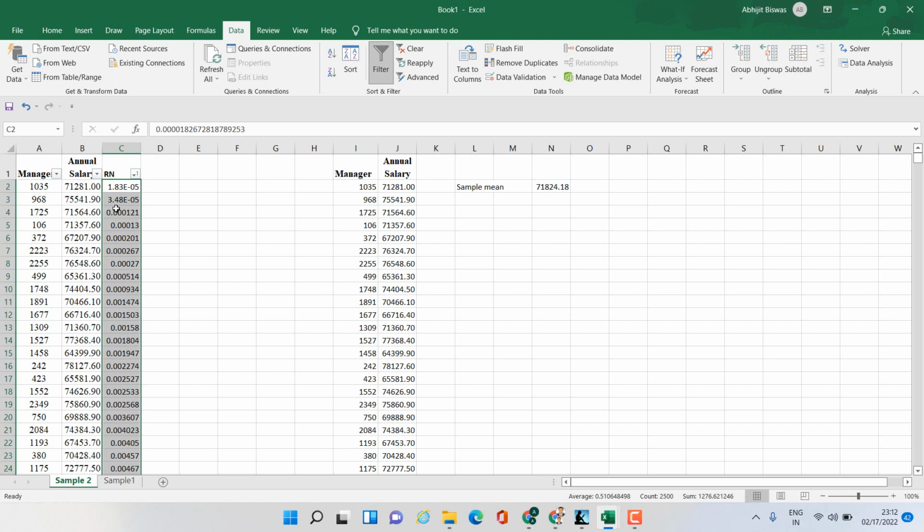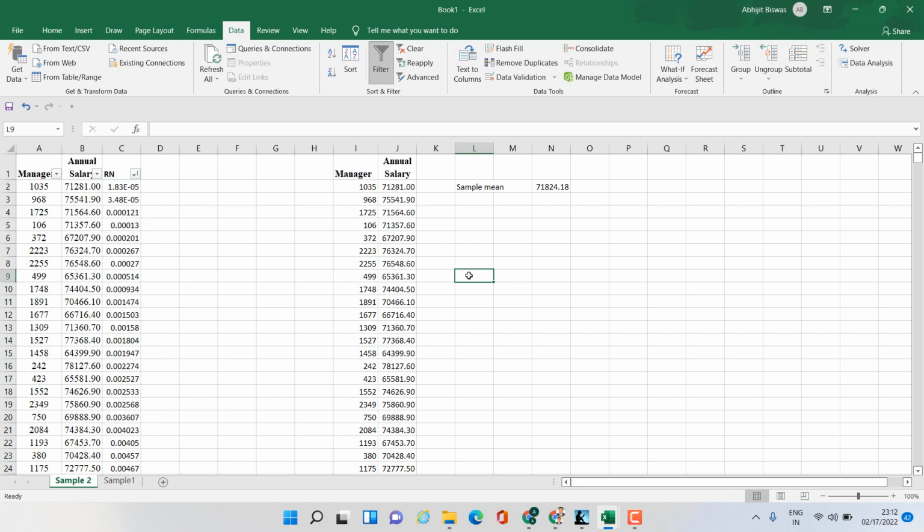Once this is done, random numbers are sorted from smallest to largest, and you can see the corresponding changes reflected in the manager and annual salary columns. Since columns I and J are linked with columns A and B, I have already got the first 30 managers' serial numbers and their salaries, and I have also got the sample mean computed for this particular sample, which is my second sample.